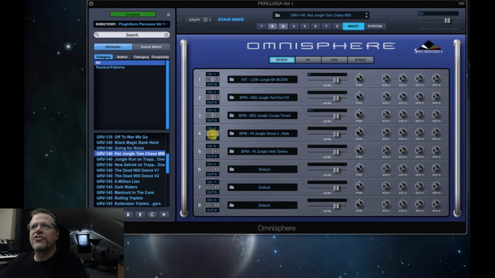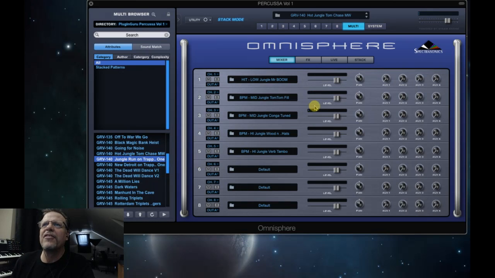Hot Tom Jungle Chase. Mod Wheel has a tom fill. That's fun. Jungle Run on Trappist 1, I believe it's called.